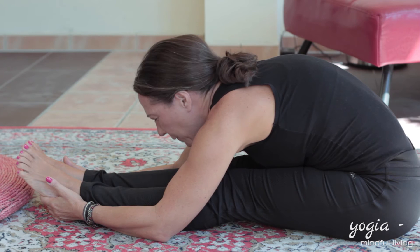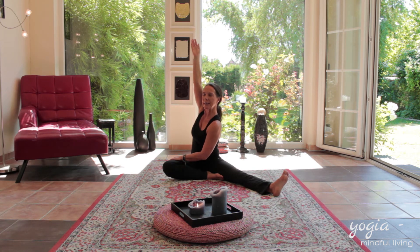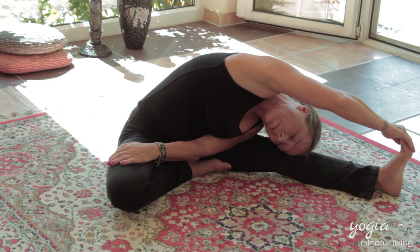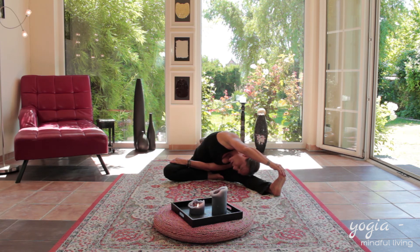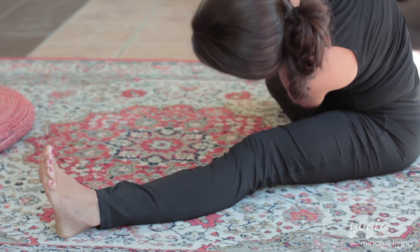And inhaling, you lift your head up first, coming back up into a sitting position. Opening up your legs, taking the right leg up to the left thigh. The left hand on the right thigh, you open up the right arm, turn a little bit to the right, and then over the side you come down until your hand reaches your toes and your ear lays nicely on top of the left. You relax, close your eyes. And the same thing: inhaling to the front and exhaling down, now stretching the hamstrings and left leg as well as the side of the right side. Keep down there a little bit, trying to let go one more time. And inhaling slowly back up.